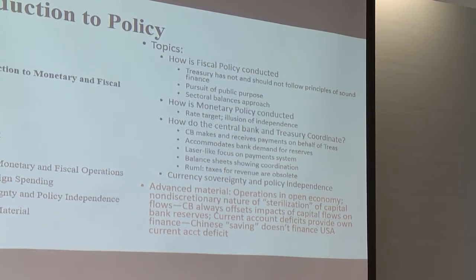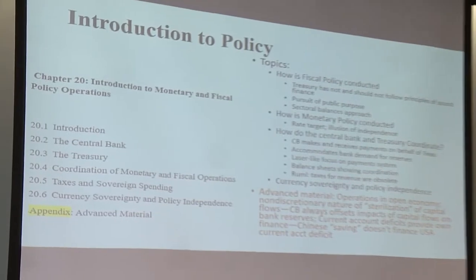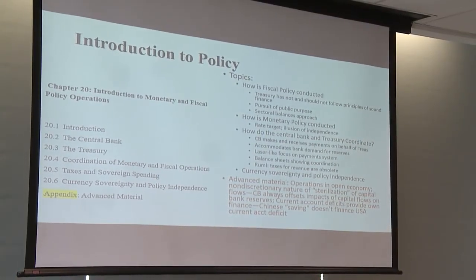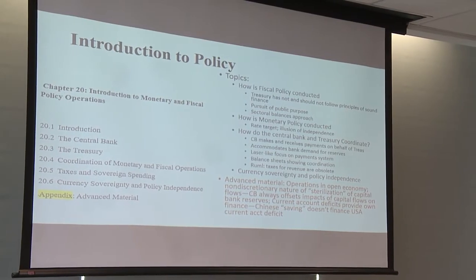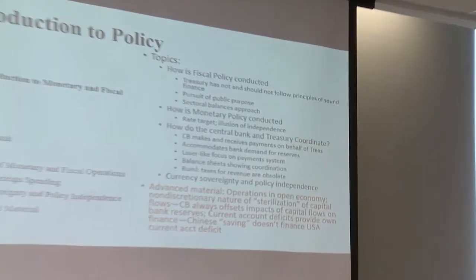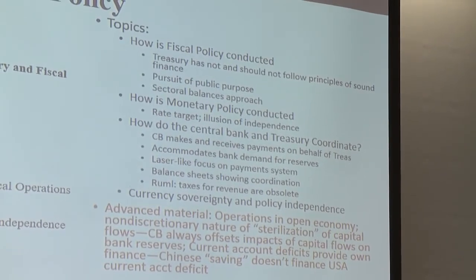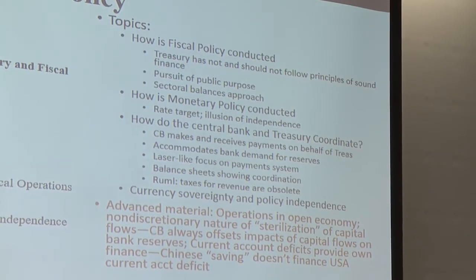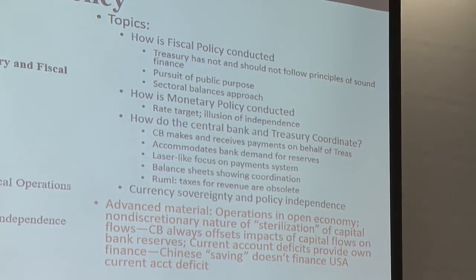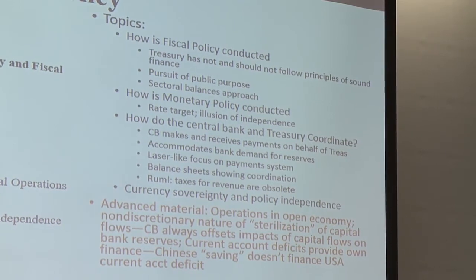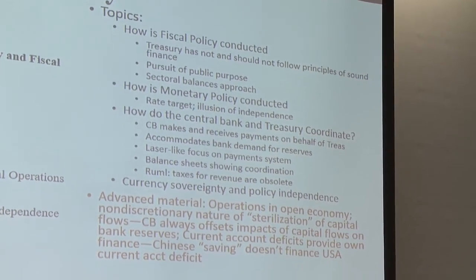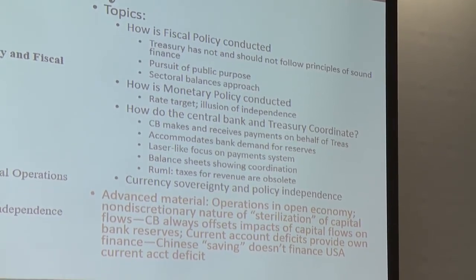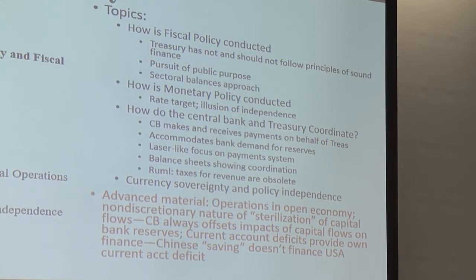We then move into policy. We first present it at a very basic level, and then we come back to it and go into detail. So this would be appropriate for intro level, and then we have a series of four chapters that come back to policy, which I'll show up in just a second. They go into all of these things in more detail. That's for the intermediate level, or even a master's level. How is fiscal policy conducted? And of course, we take the functional finance approach.